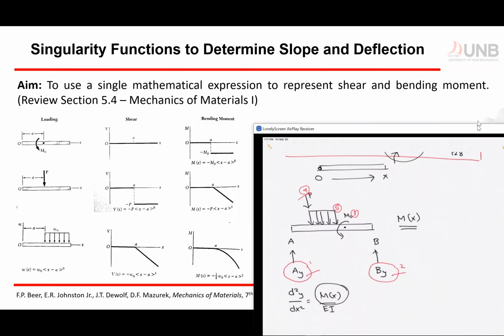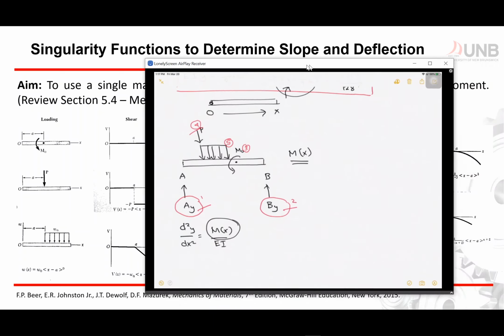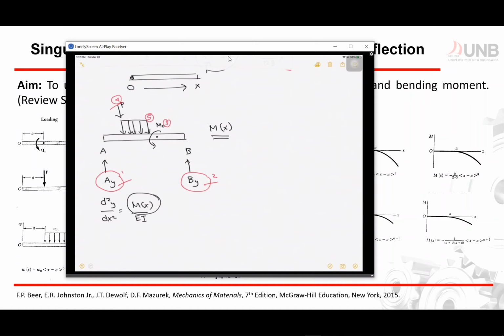If I'm going to drag my board right here, note that for your distributed load, it starts at point A, but it ends all the way through the end of your beam, which means that this table right here is not equal to this guy right here. How can I solve this type of problem wherein I have a distributed load somewhere in the center of my beam? In this case, you have to apply various loads that cancel out in order for you to use your singularity function.